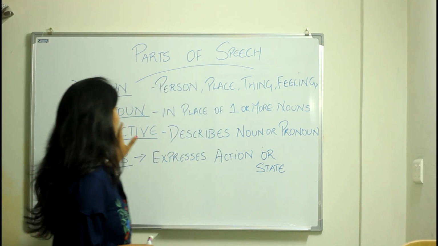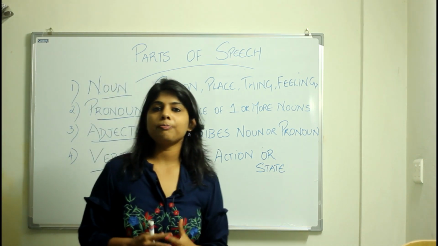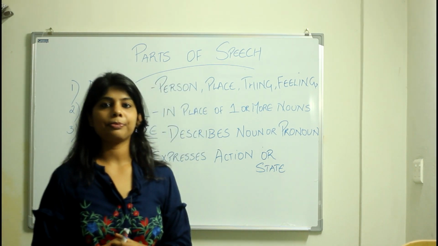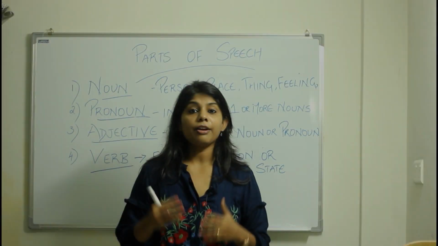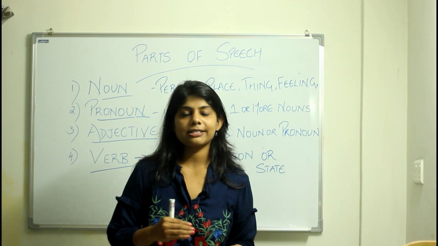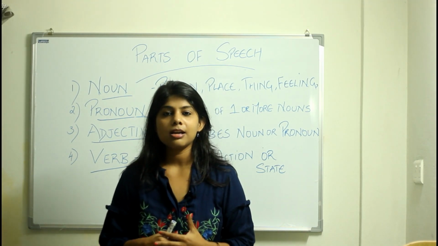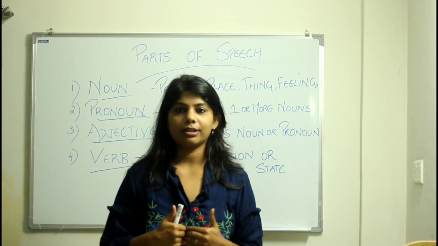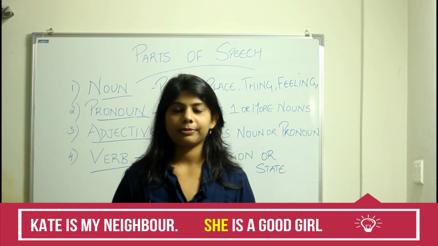Let's move on. What is a pronoun? A pronoun is a word used in place of one or more nouns. Let's take this example. Kate is my neighbor. Kate is a good girl. Now if you see, the word Kate is repeated in both the sentences, which makes it boring and monotonous. Now let's replace the word Kate in the second sentence with a pronoun. Kate is my neighbor. She is a good girl.